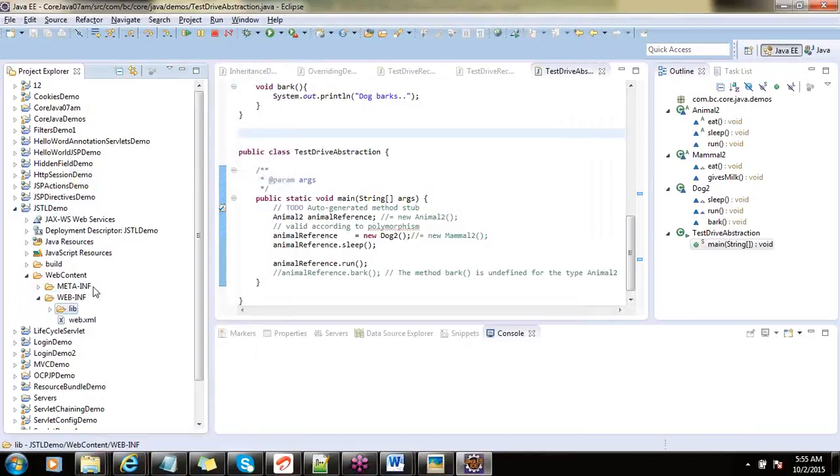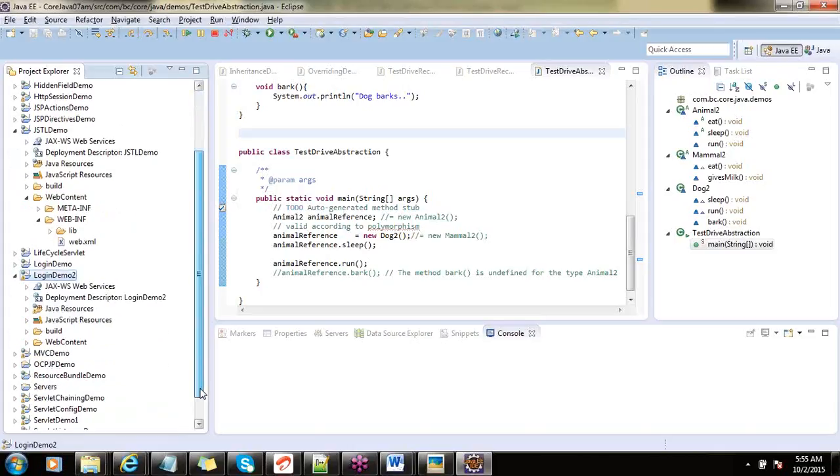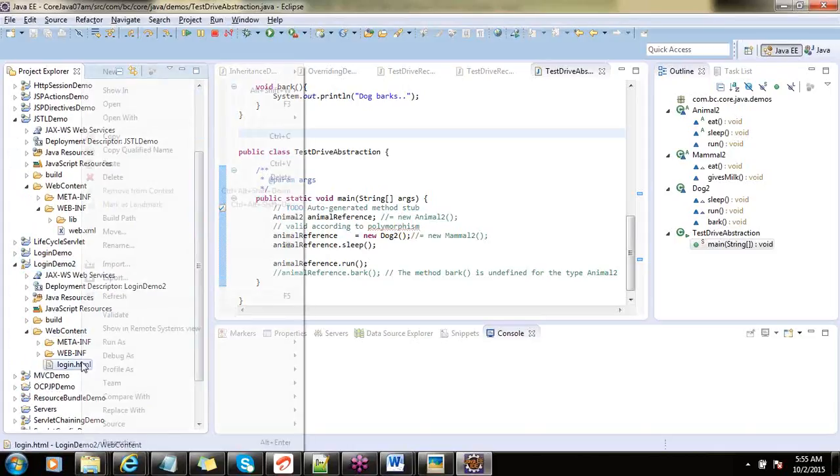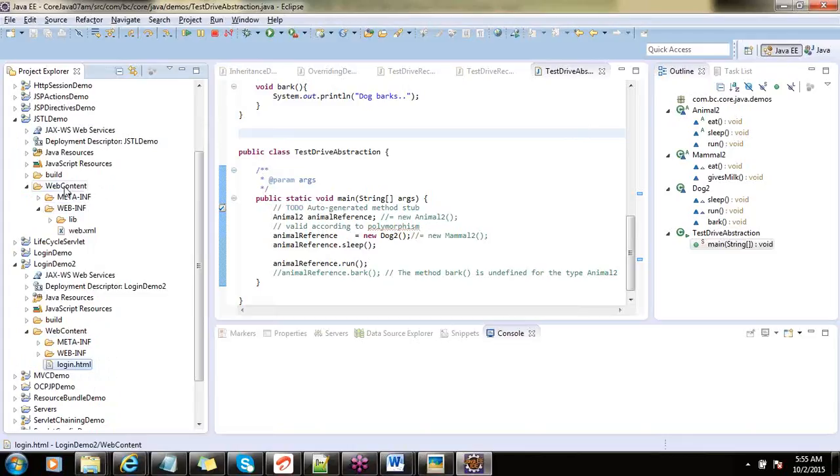Paste. And in web content, let me make use of the login demo, the login page. This one, okay? Copy. In our web content, I am pasting.